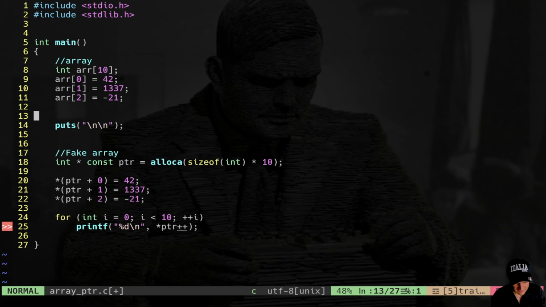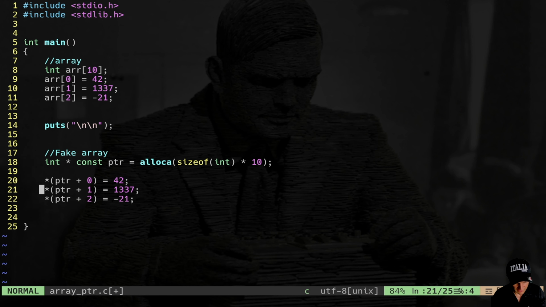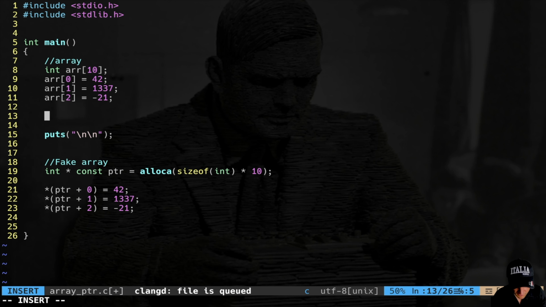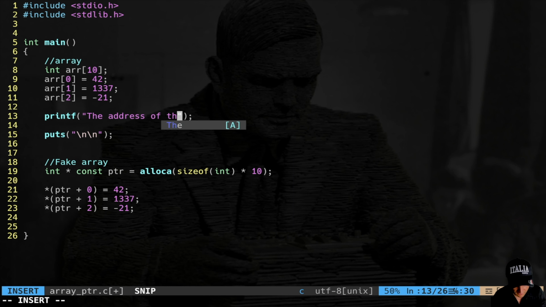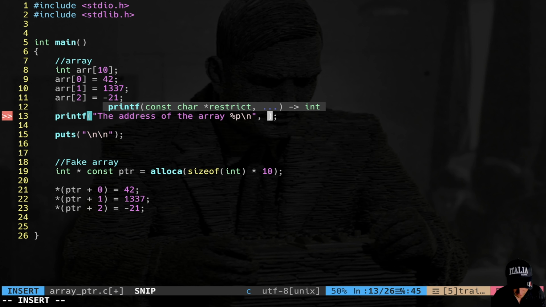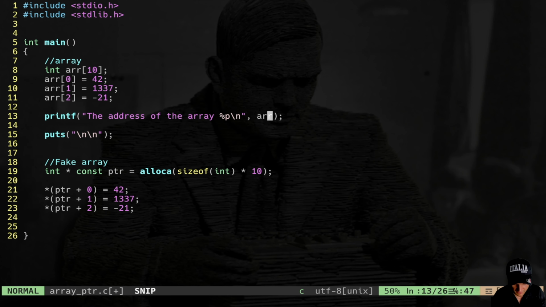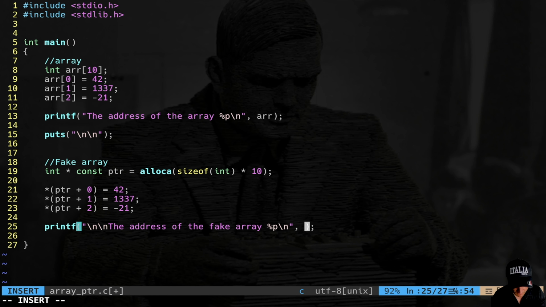So let's start from the beginning and let's watch all the similarities between the two. First of all, I'm gonna printf the address of the array with %p. So I use the array identifier, which you know is basically a pointer to the first element, so I can do that. Here I put my pointer this time.